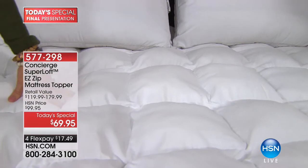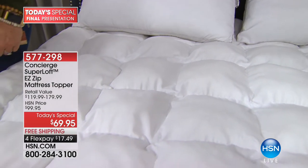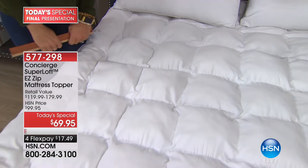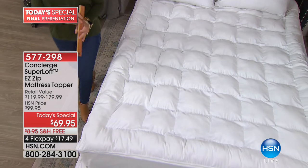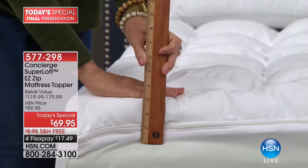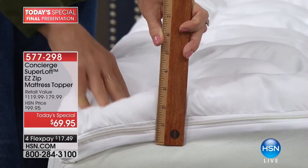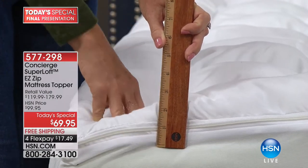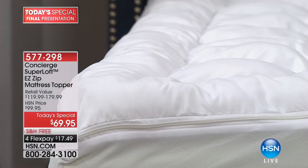The thing is, and I need to be very specific about this, even if you're saying, oh, I love Superloft, I've got one at home, this is the only day that we are doing this. This protects you in ways that no other Superloft mattress pad that we've ever done. And by the way, we're not doing it for the rest of the year. If you've got one of those mattress pads, I love it, but it's not this. We've only done that easy on and off zipper one other time in HSN history, and it was offered once a year.